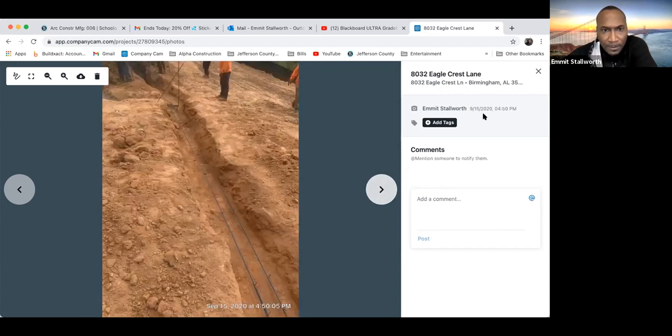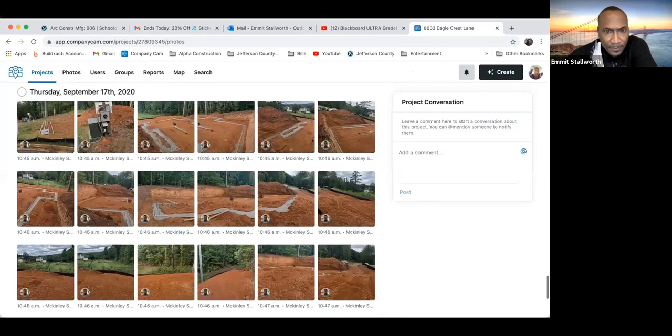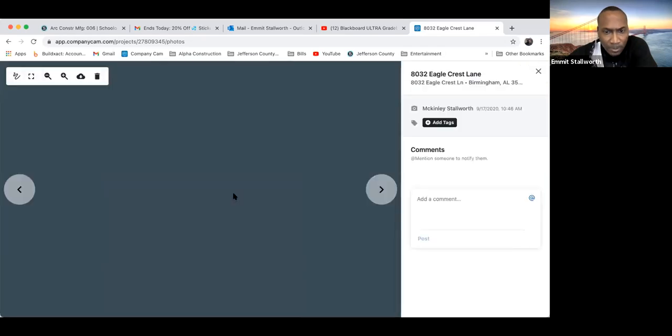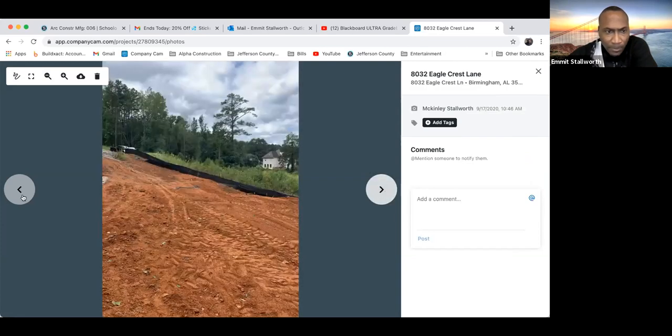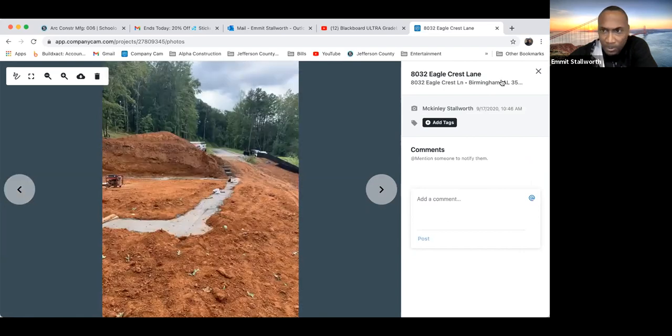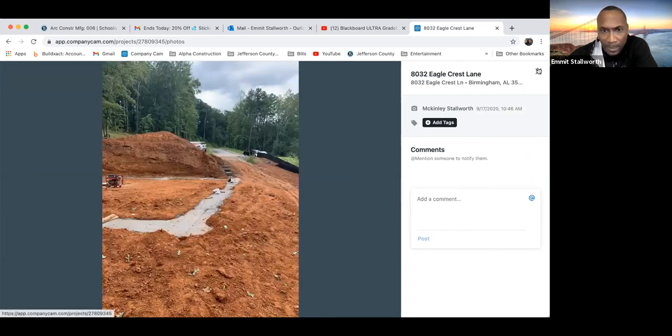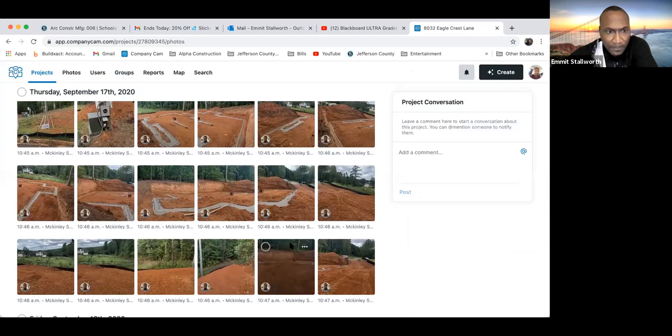Once again, this is the footing. This is when they started with the footing. This is what it looks like once the footing is done. That's what the foundation wall is going to sit on. The foundation of the house is going to sit on that footing.